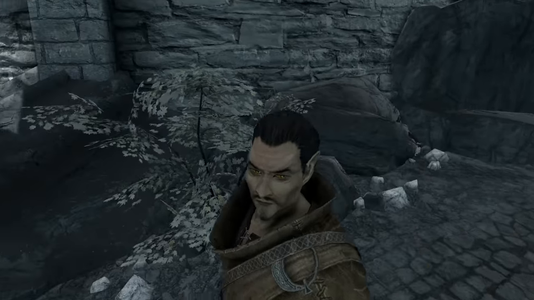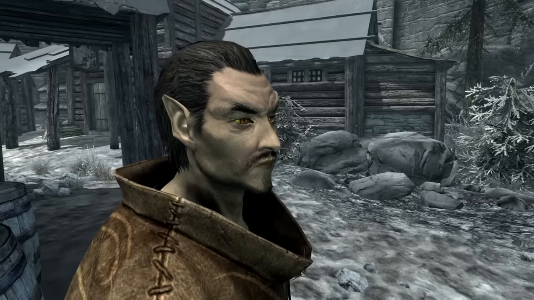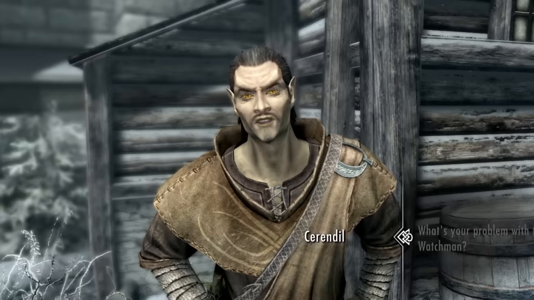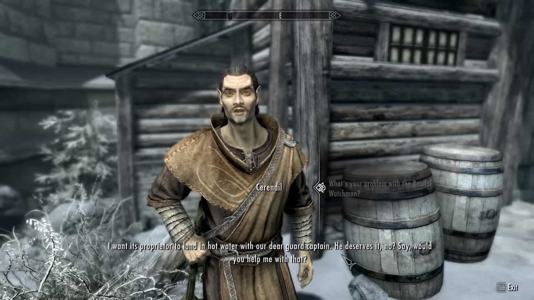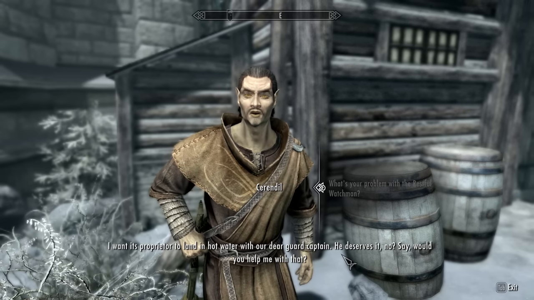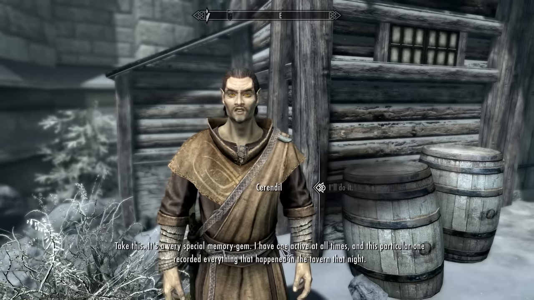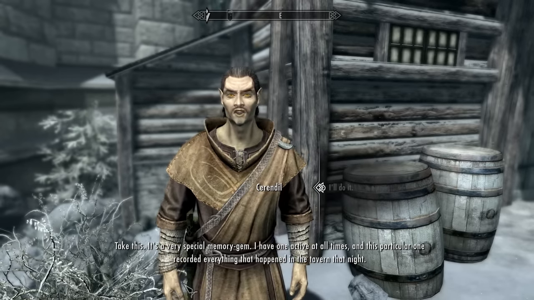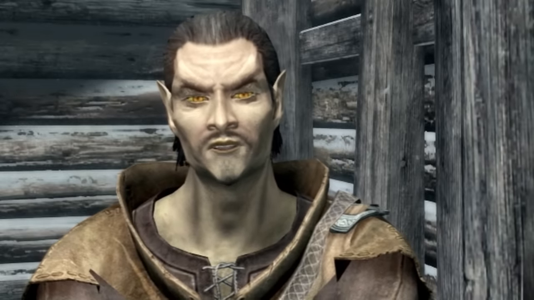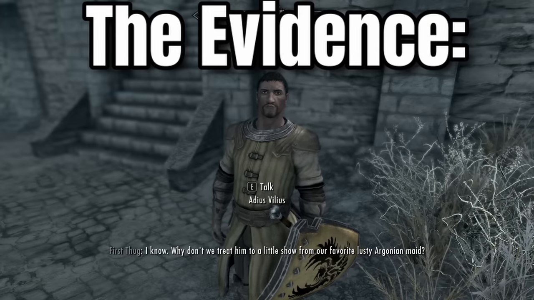There's even a clearly didn't get invited to the party guy hanging out at the Restful Watchman who wants to see the whole place shut down via what I think is the first occurrence of voicemail ever in the Elder Scrolls series. I want its proprietor to land in hot water with our dear guard captain. He deserves it, no? Take this, it's a very special memory gem. And this particular one recorded everything that happened in the tavern that night. Irrefutable evidence. I know. Why don't we treat him to a little show of our favorite lusty Argonian maid?